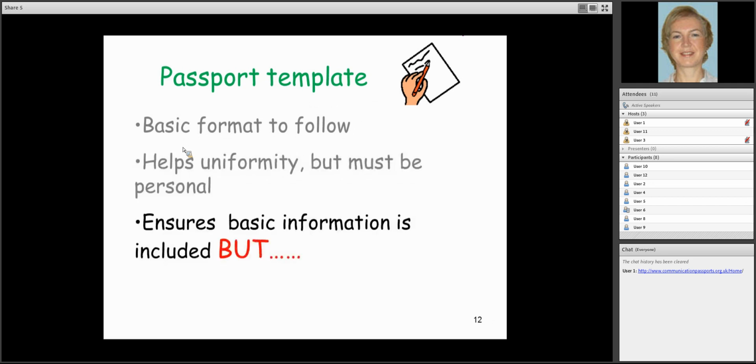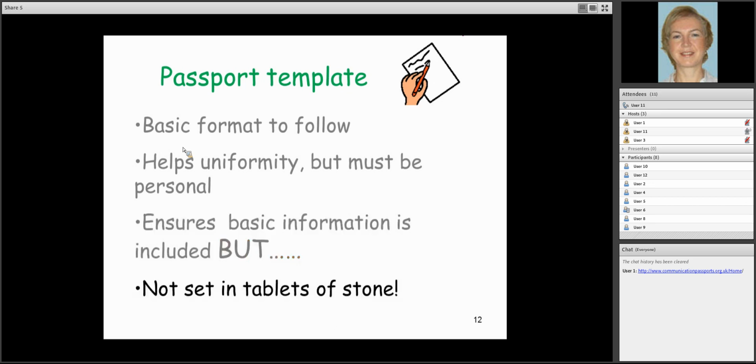So the templates do give you pointers to basic information, but I think the thing to remember is that this is not set in tablets of stone. You can alter the pages within the template and really put in whatever you feel is going to be most appropriate for the individual.